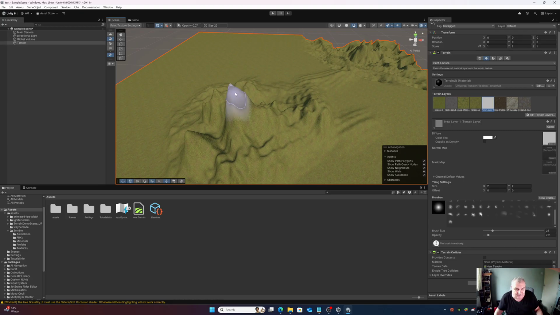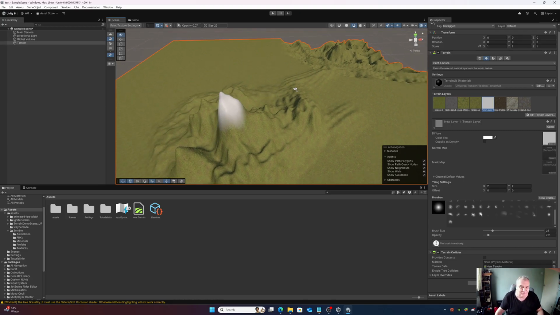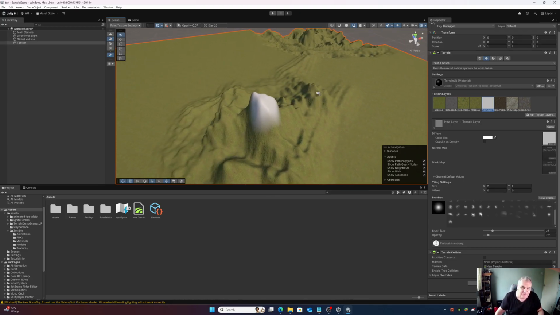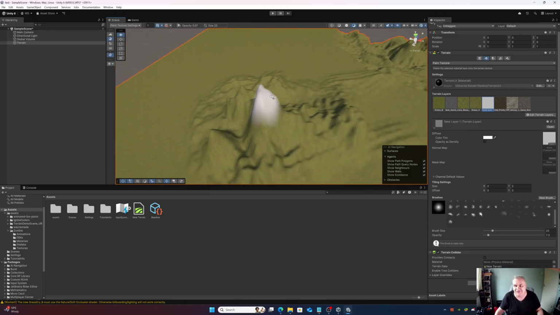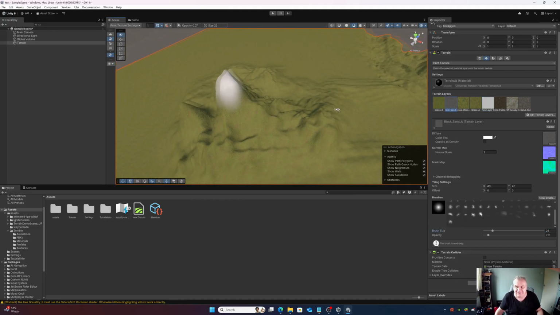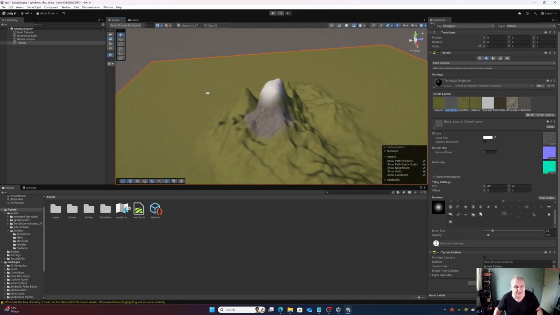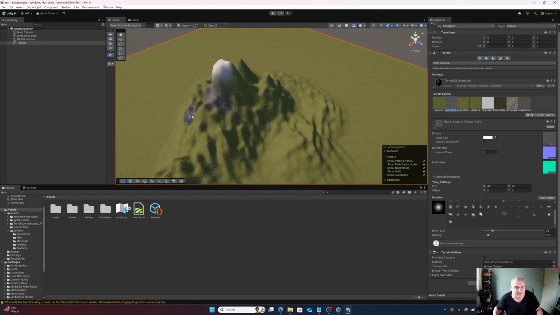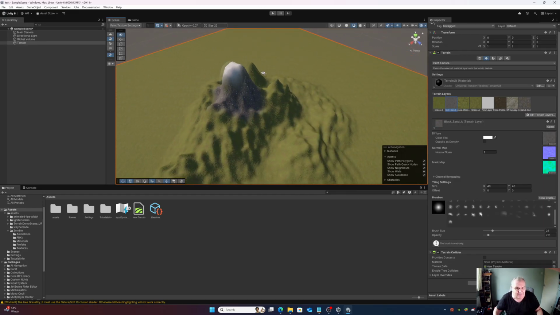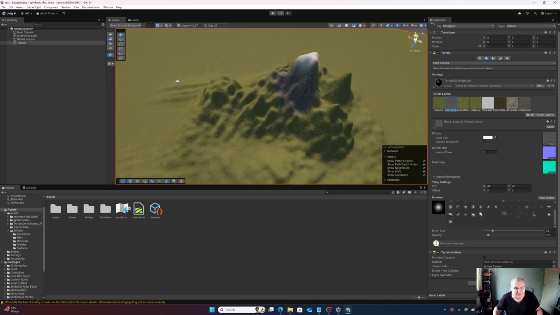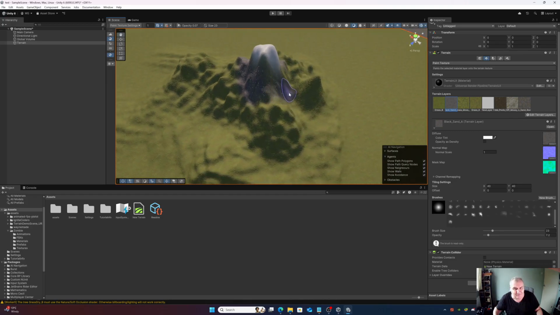So I've got some, there we go, it's like a snow cap on it. So that's the highest point. That's the only bit of snow I'm going to put, and then the rest is going to have this black sand. Let's try this. I'm just going to go around there, around it, there we go. You see what's happening? I've got snow on the top and a bit of rock around the bottom of it. I'm just rotating around. Now it's knocked a bit of the white off, I don't want that white back.